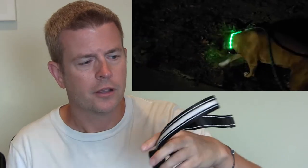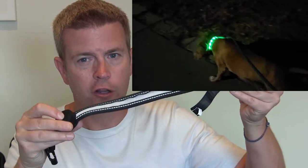Then I found this one on Amazon. This one is great — it's an upgrade in every sense of the word. One, it has LEDs all along the collar, not just one LED that's supposed to light the whole collar. Two, it has a built-in rechargeable battery, so you don't have to change batteries. The battery lasts a long time, and you just plug it into a micro USB cord and recharge it.